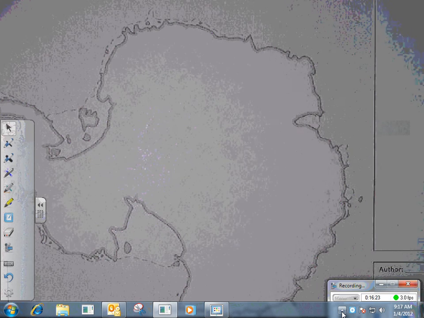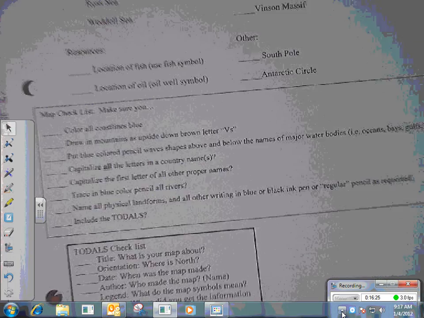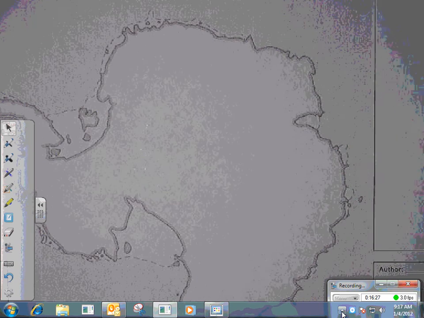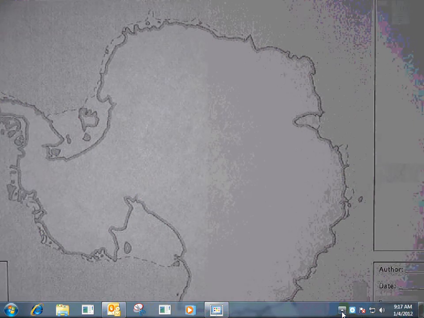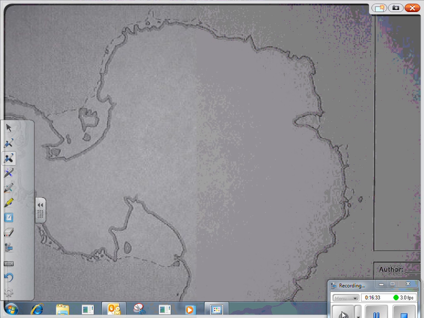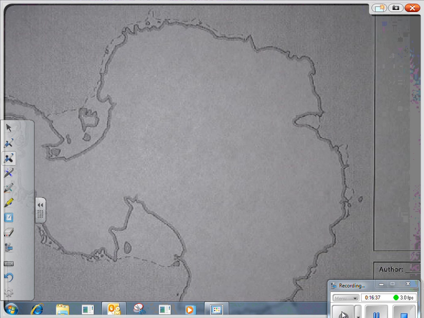We need to work on our totals next. Title, orientation, date, author, legend, source. You'll notice at the top of the page on these first few maps, I will give you the places I want you to put the title. The title for this Antarctic map is Antarctica Physical and Resource.